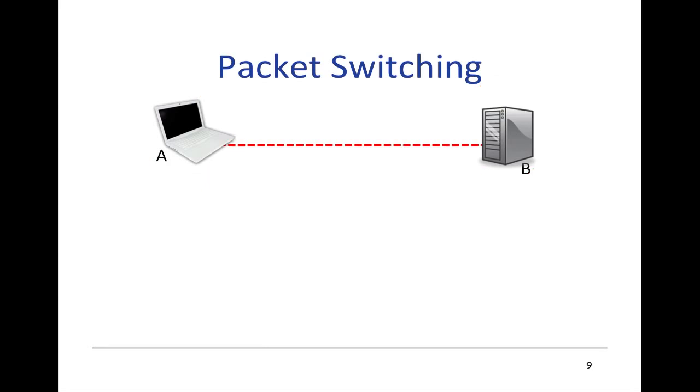So in packet switching, there's no dedicated circuit to carry our data. Instead, we just send, when we're ready, at any time we want, a block of data by adding a header to it. That's what we call the packet. And the header contains the address of where the packet is going, just like an envelope tells the post office where to send the letter. A packet switched network consists of the end hosts, the links, and packet switches.